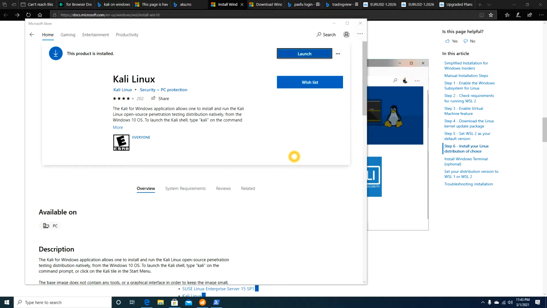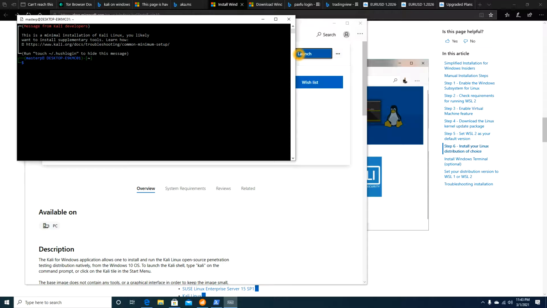Okay, so once you get here, you will need to just take Get. Okay, but since I've already downloaded the app, not to waste your time, you just need to take Launch, but you need to take Get. And when you get and you download, you need to launch. When you launch it, it will bring you up to a page, and it will show you.